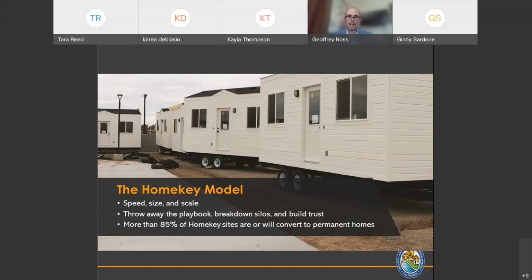This was not a one-size-fits-all program. This was an umbrella program that really allowed for communities to tailor to their needs. Ultimately, 85% of the housing stock that was created will become permanent housing. And a lot of that, about a third of it, starts off as non-congregate shelter and will transition. We allowed for this transition period to occur. And that also was really important in reducing the barriers and allowing new communities and new partners to participate in the program. Next slide, please.